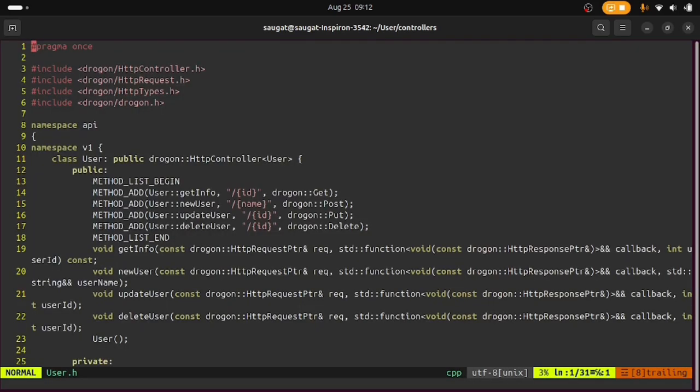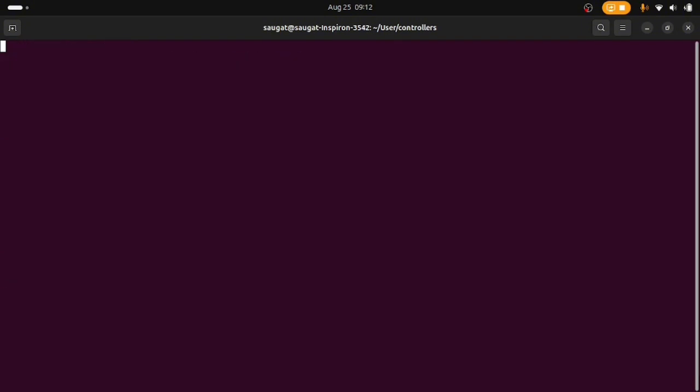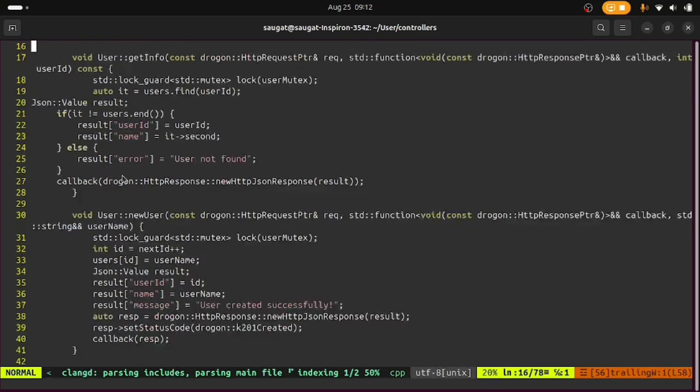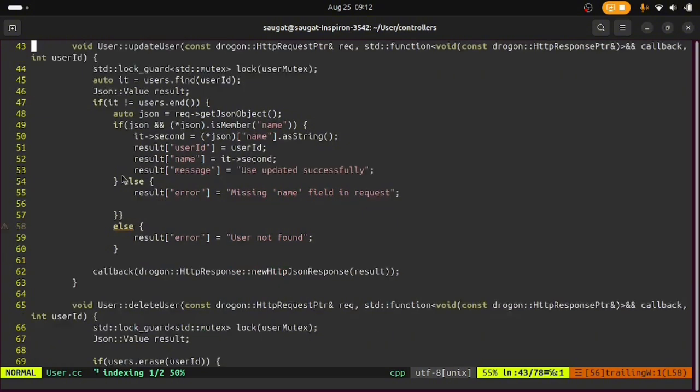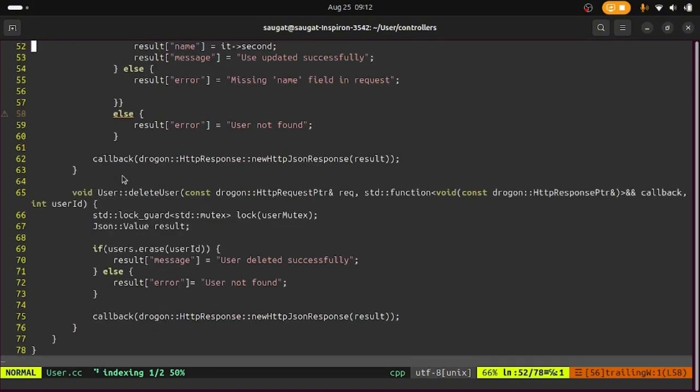Let's run clang-tidy again. Let's see the format of our code, because we have run clang-tidy, the linter. See, the format is nice. Let's check user.cc file too. See, the format is nice.